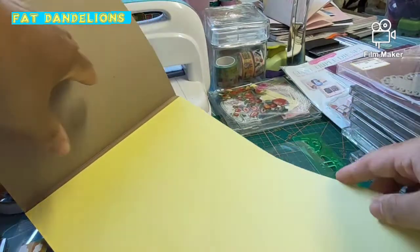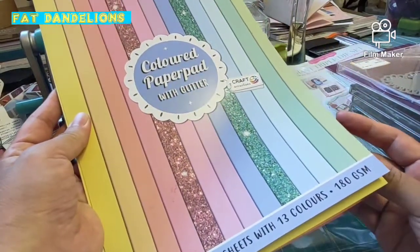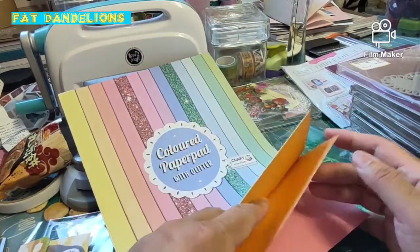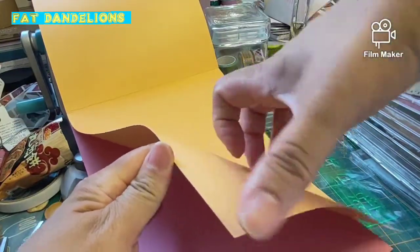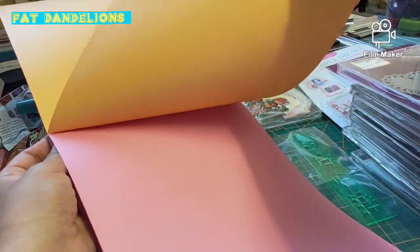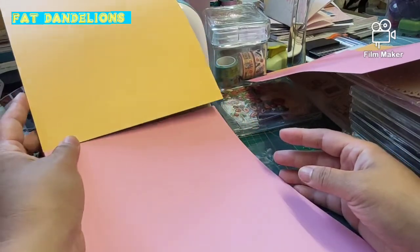So I'm gonna grab each sheet out. Oh, I should have bought more. You got only 2 sheets per color. That's not enough. Let me see. Can I grab 2 at the same time? No, I can't. Do it one by one. I don't want to rip it. Oh, there you get it. I ripped it in 2. See? Oh no.